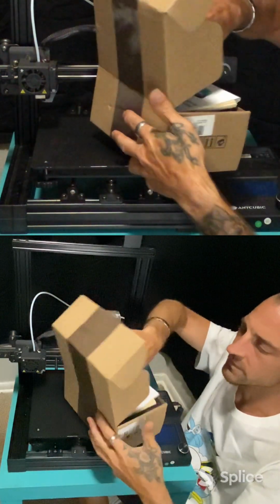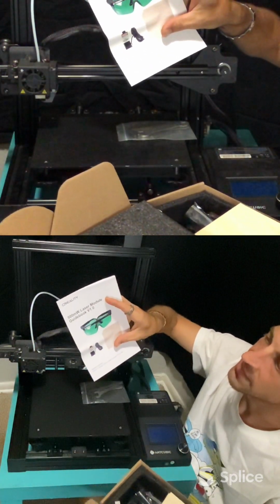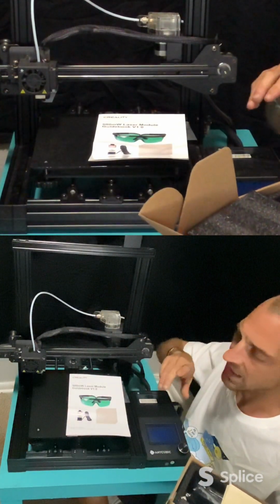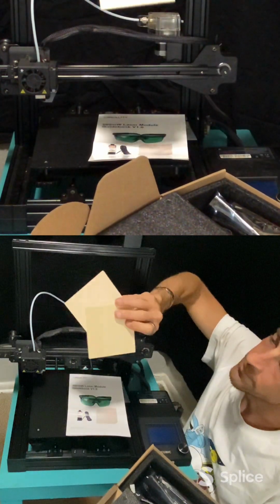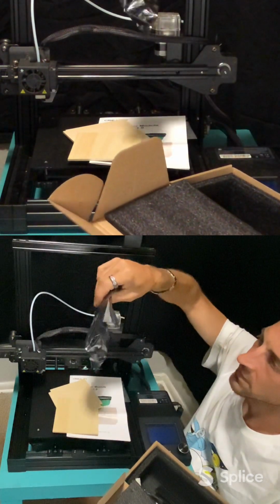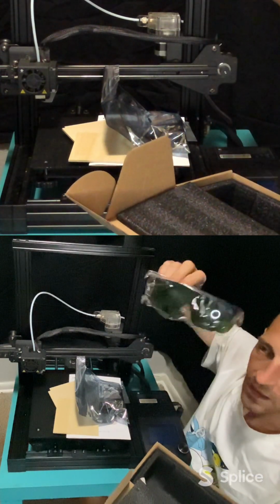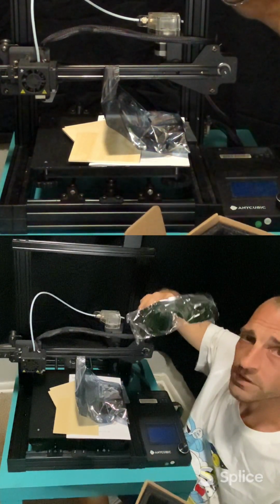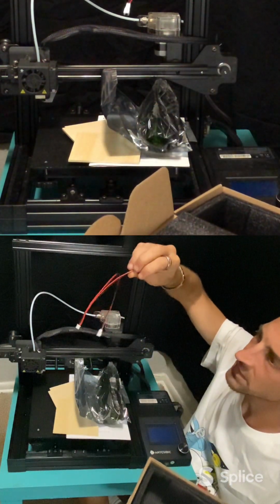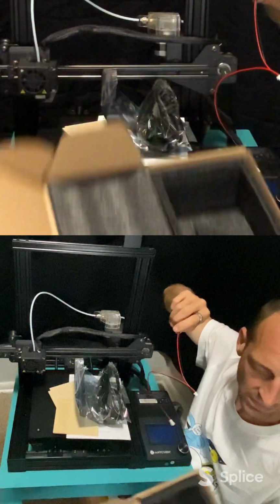Open up the box, see what all's inside. We got our instruction manual. This is a 5,000 milliwatt laser module. We get some engraving wood. The laser module itself, we'll open that up in a second. Our safety glasses, very important. Always use safety glasses when dealing with a laser. And we got a little extension cable. And that's all that's in the box.